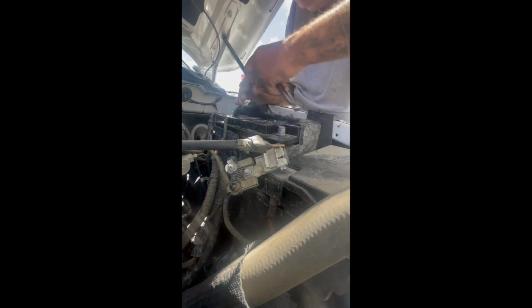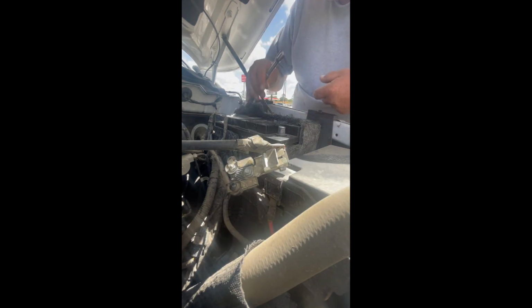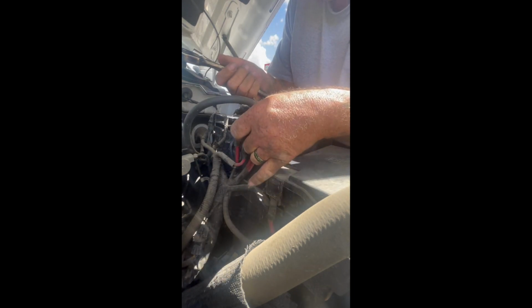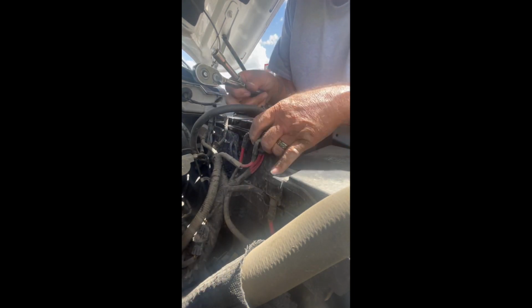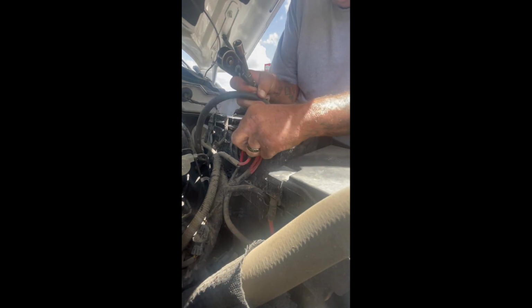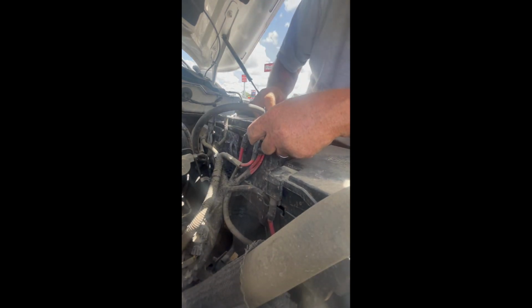And you snug it to it. Like that. And then you snug it to it. Can't move. Don't want to do it where it breaks it. And then you put this other positive on there. You want to get it on there as far as you can get it on there. That one will arc out the battery, that's for sure.